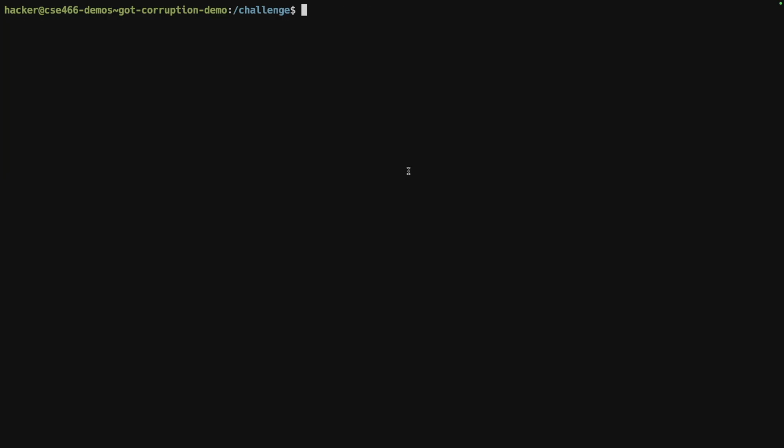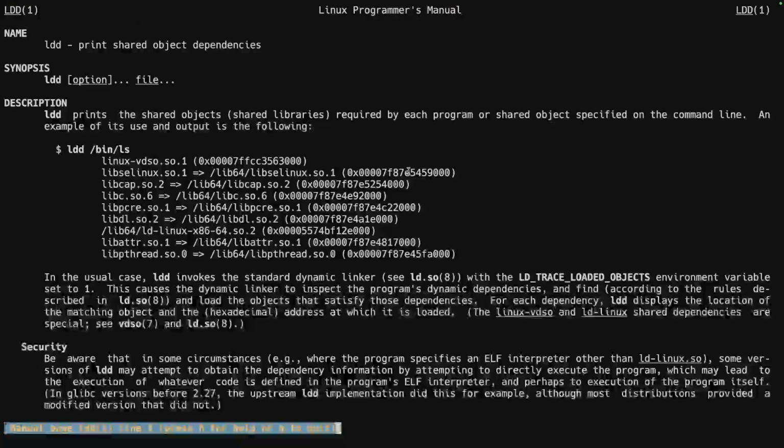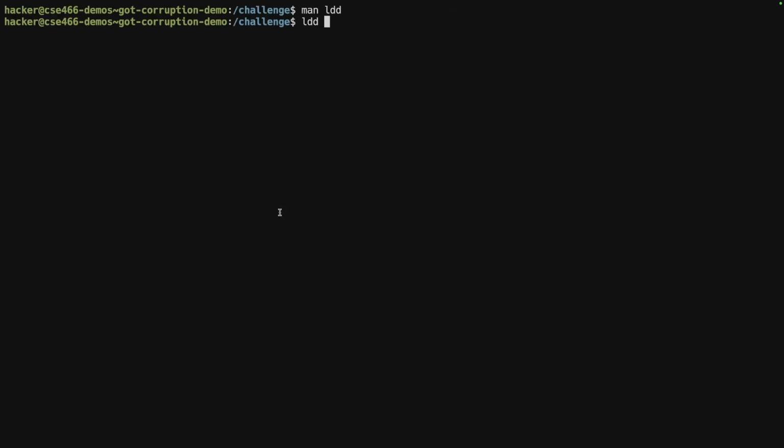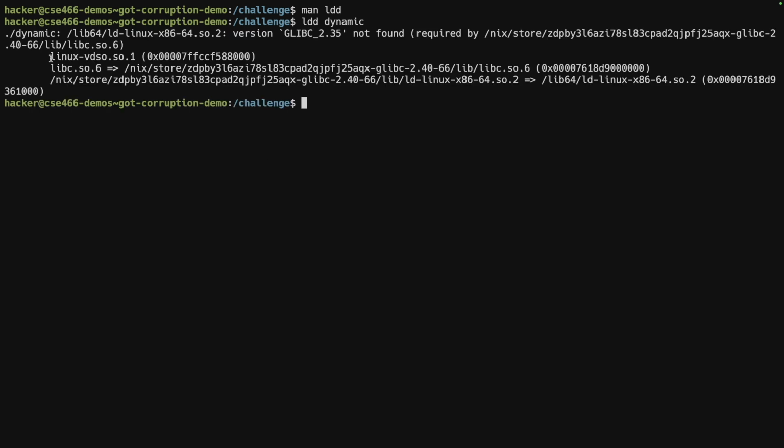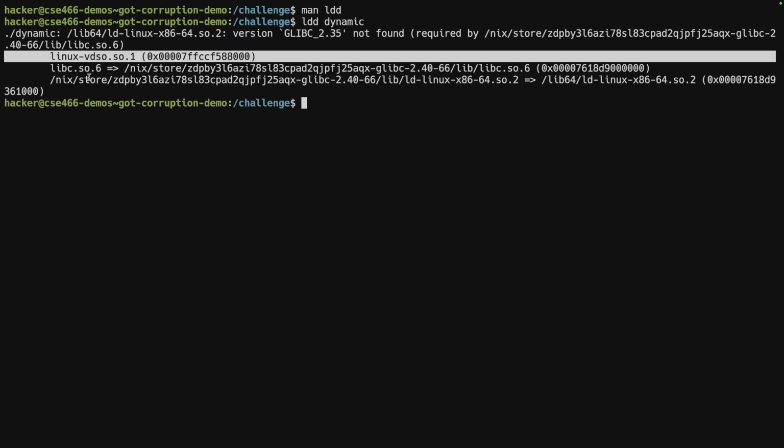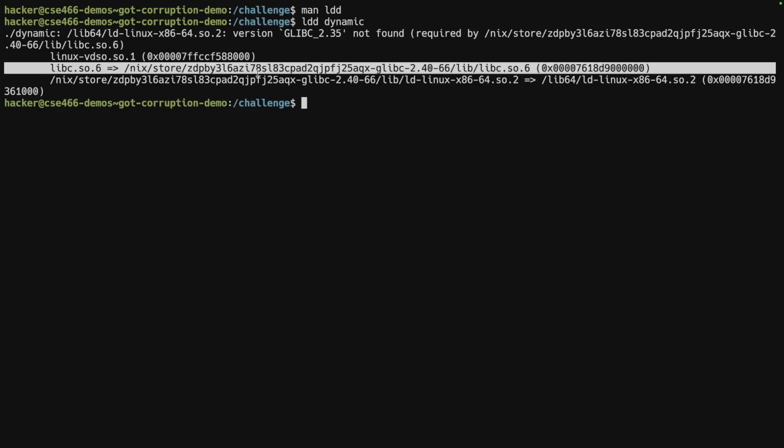Another way that we can tell the difference between a statically and dynamically linked executable is by running the ldd command. ldd takes an executable and it lists all of the shared objects or shared libraries that are needed in order for this program to run. So if I run ldd on the dynamically linked executable, we see here that it needs linux-vdso as well as libc.so.